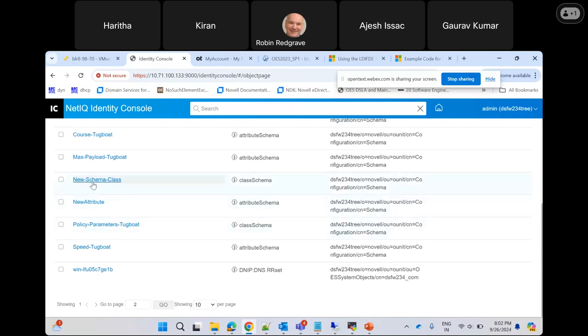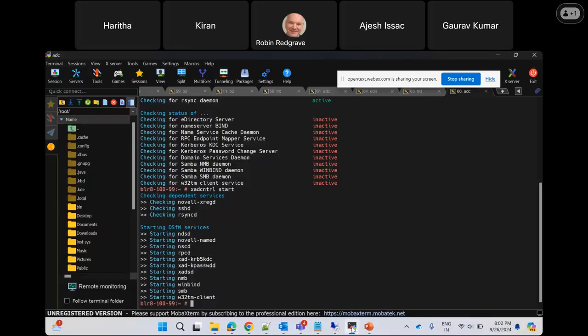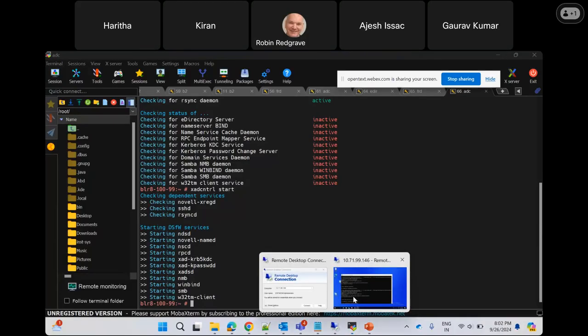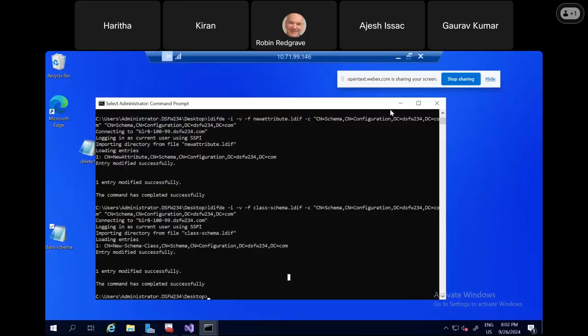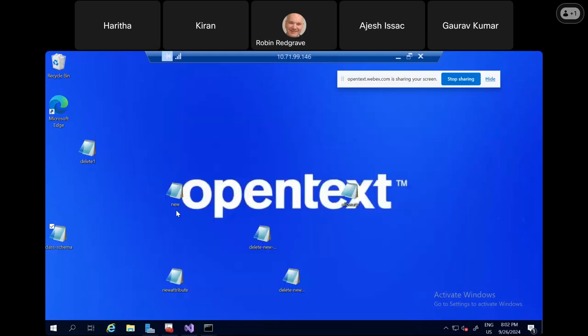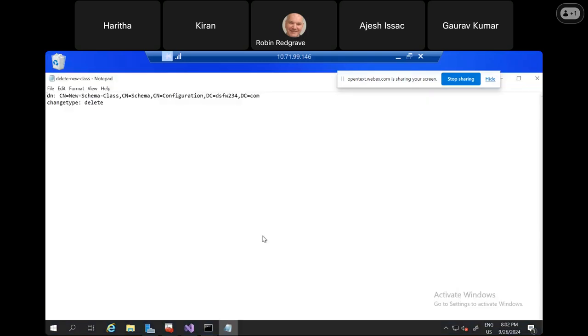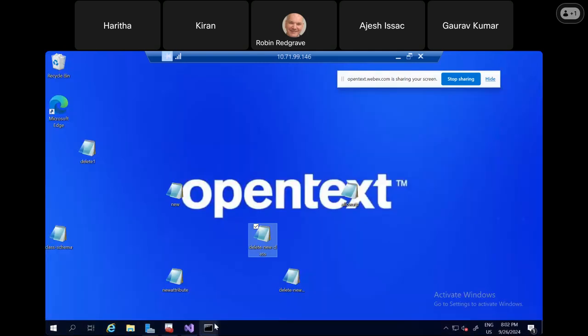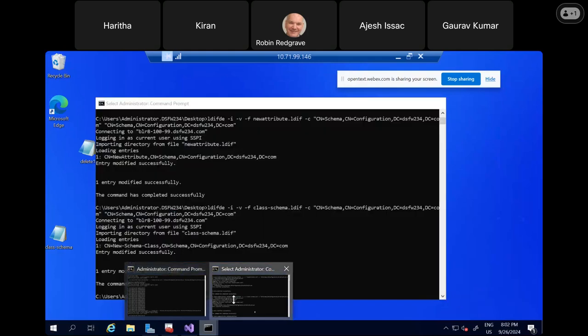So the new schema class is also created. Now I will delete this. I have the LDIF file ready for deleting also. This is the way to delete an attribute or class. I will pass the same LDIF file for deletion.